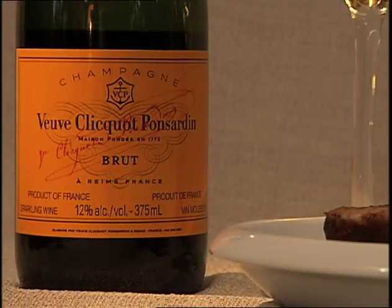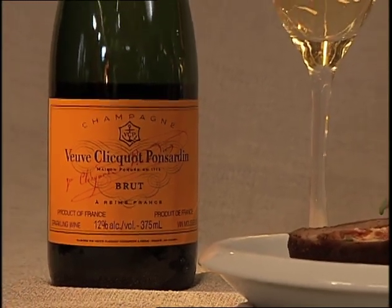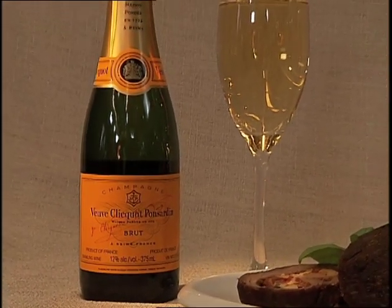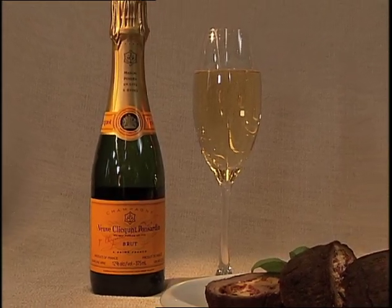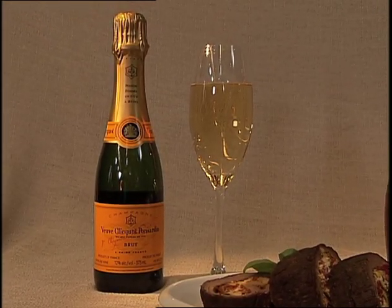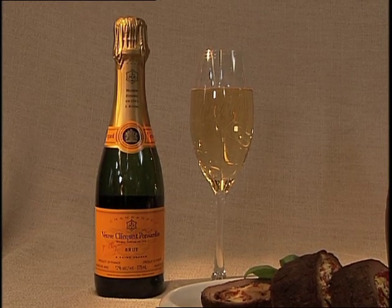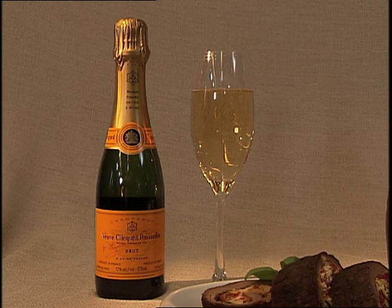So to start off, I thought we would start with something I absolutely love. It's no secret, champagne. This only comes from the region of Champagne, France. You can have sparkling from all around the world, but certainly Champagne does it best. This is Veuve Clicquot. It's a brut style, nice and dry. You get those beautiful toasty notes, a little bit of those honey characteristics. Absolutely fantastic on its own. I think you could drink it any night of the week, but for a special dish like this recipe you made, it'll pair up beautifully.